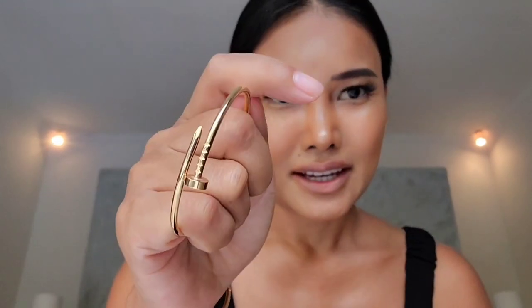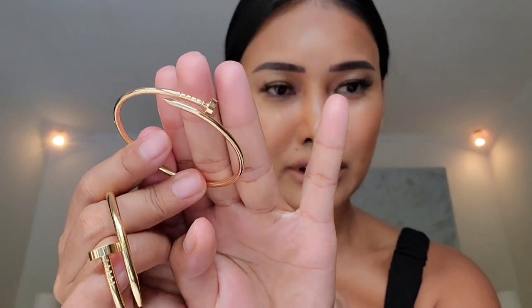The first gemstone bracelet in my collection is the regular, and then the SM. The regular bracelet I purchased new from the store, and this one, the SM, I purchased pre-loved. So I have two different experiences with the bracelets. The measurement of my wrist is 14 centimeters, for your reference, and this Cartier gemstone is size 15.